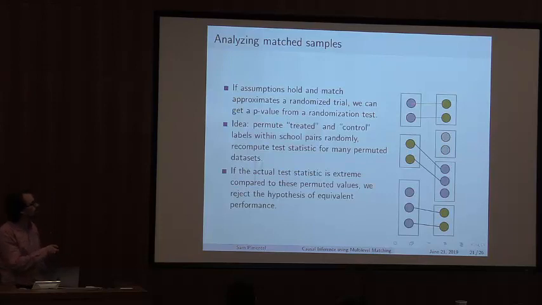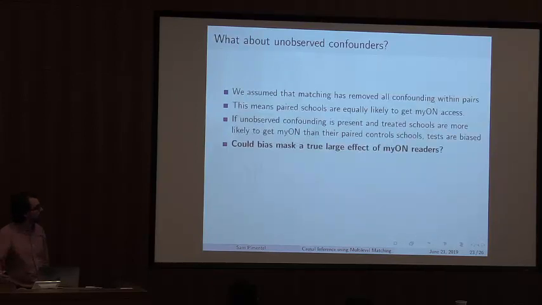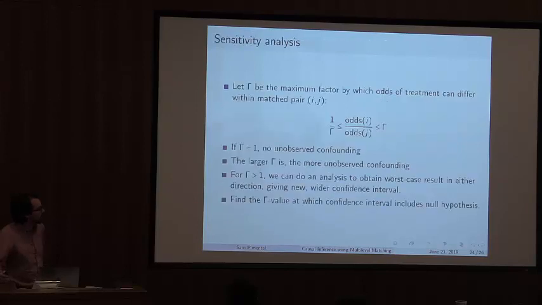Here, to get our p-value, we flipped fair coins in each of these match sets. We're now going to allow those coins to be biased, and we're going to allow them to be biased in an adversarial way, which will change our effect estimate as much as possible. The details of this kind of analysis are all laid out in a book by Paul Rosenbaum, which I give you the reference to. Anyway, for any level of bias that we pick, a certain amount of bias in a coin, we can get a new wider confidence interval that says how much our results will change.